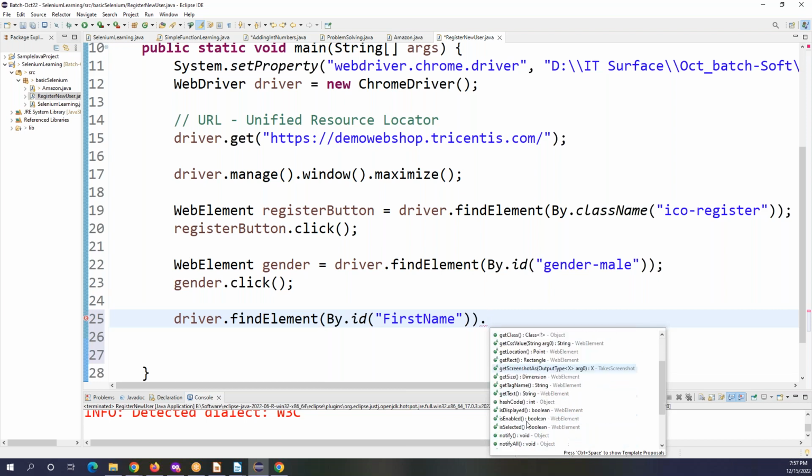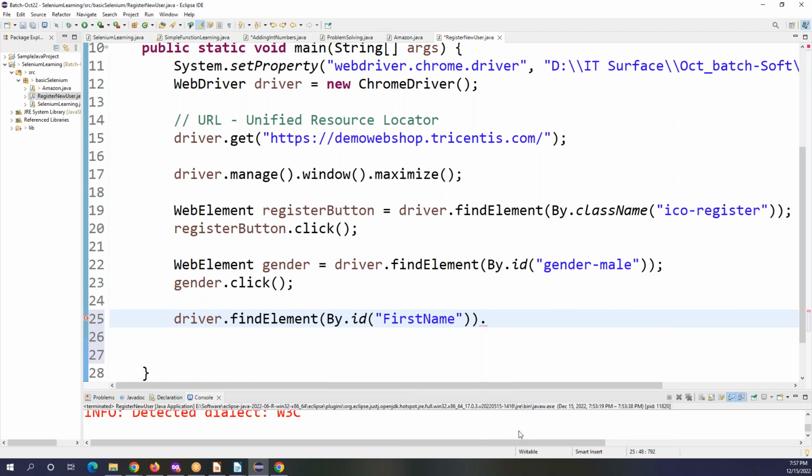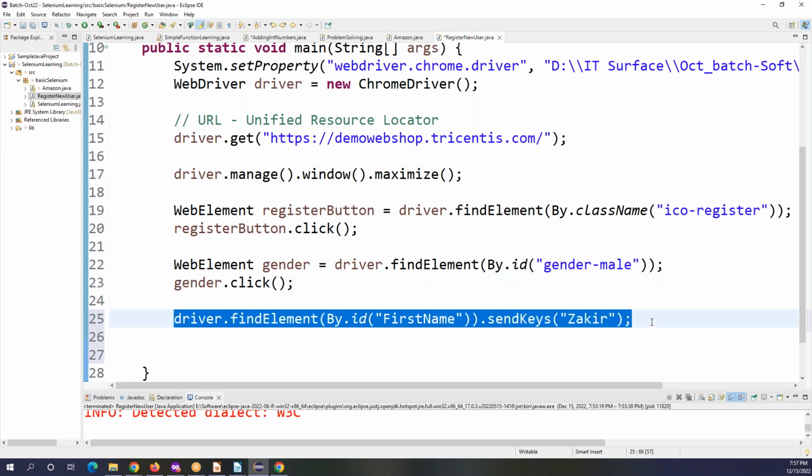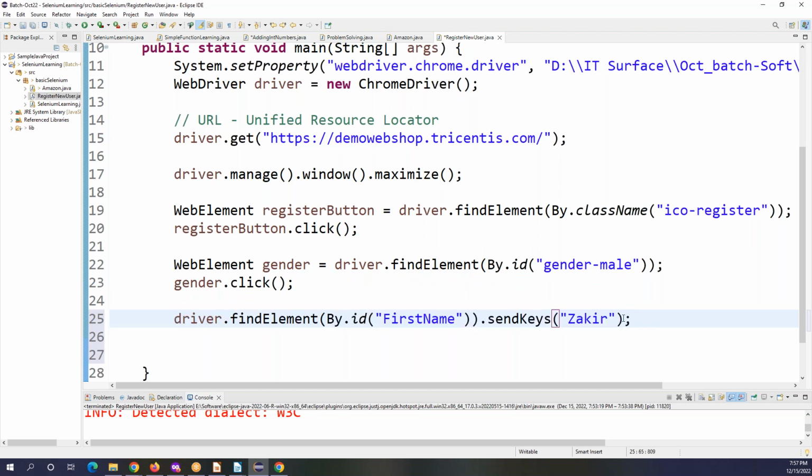So we can use all the functions directly from here, like sendKeys, like this, we can do that. It's a valid thing, but we will not follow this approach, because in real work you will not follow this approach. We'll keep that in a web element, then we'll use that variable. Okay.